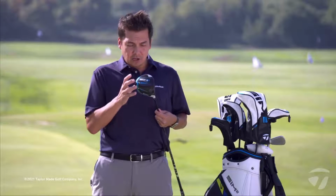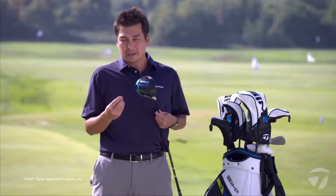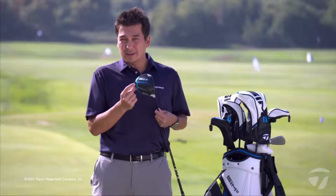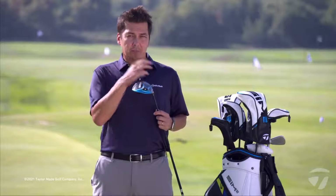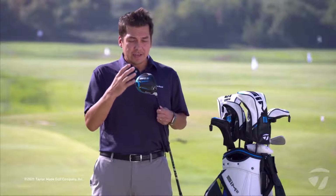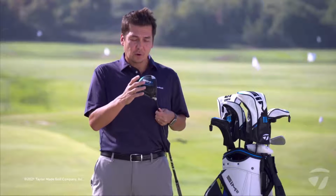What this all does for us is it essentially creates an ability for us to create more MOI in the club, more forgiveness, through having more weight in the back of the club. And so you'll see these weights at the back here be much heavier than previous generation TaylorMade products in this driver category. So really, that is the fundamental recipe of that carbon in the crown and the sole.